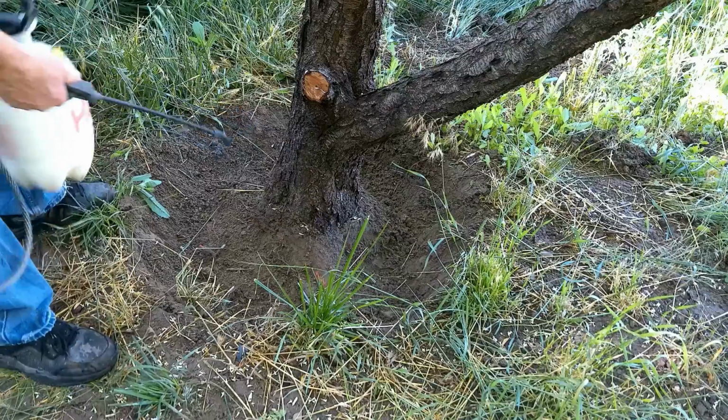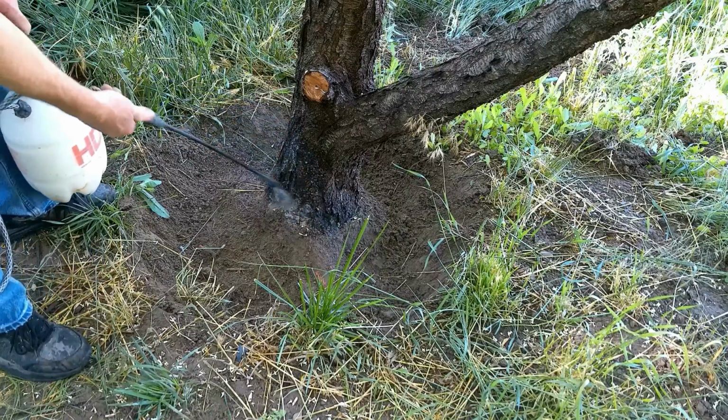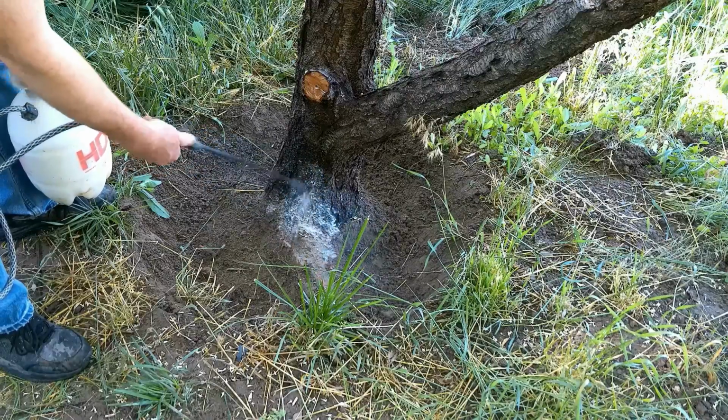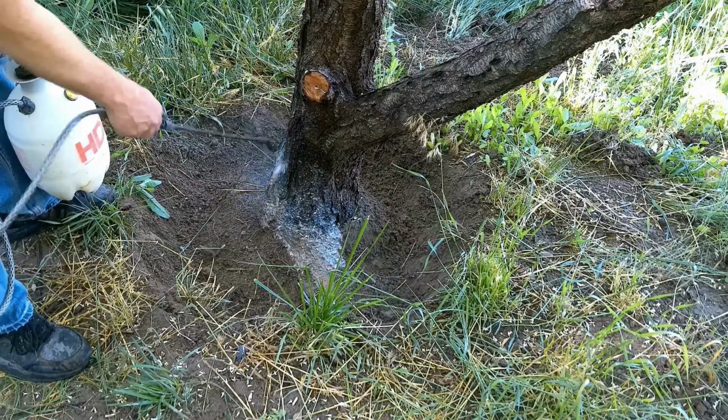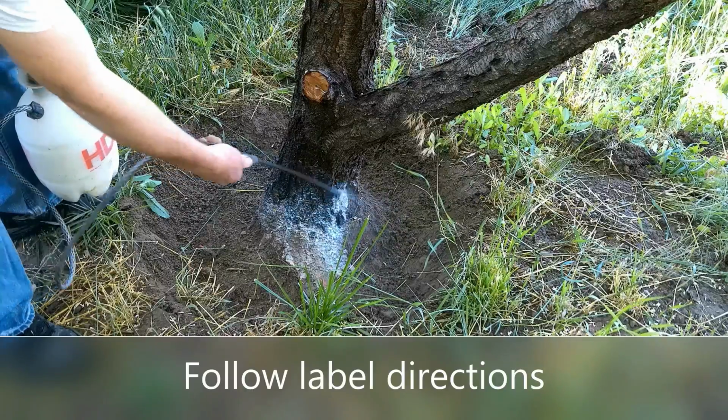Okay, before I put in the gravel, I'm just going to give this a good dousing of malathion, because this is where, if the borers are going to go in, this is where they're going to come in, in all the nooks and crannies.